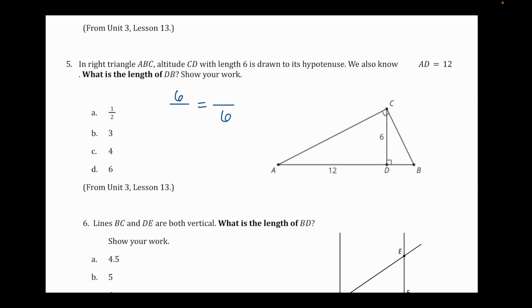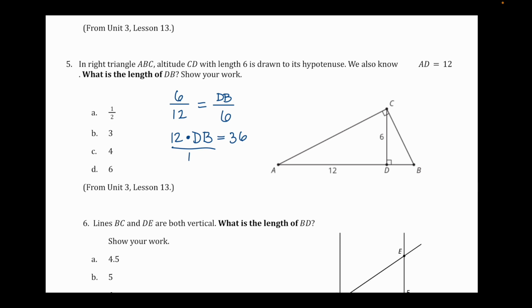So the number that serves as your geometric mean, or the actual value, whether it's a variable, is the one that appears in your proportion twice. Now the other 2 numbers, it does not matter where I put them, but I am going to call this one 12, and then I'm going to call the other one just DB instead of giving it a variable name. So 12 times the length of DB is going to equal 6 times 6, which is 36.